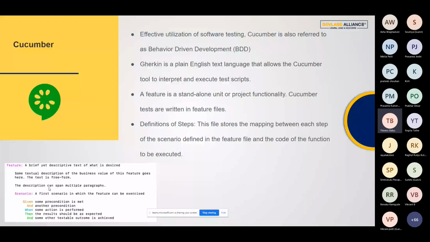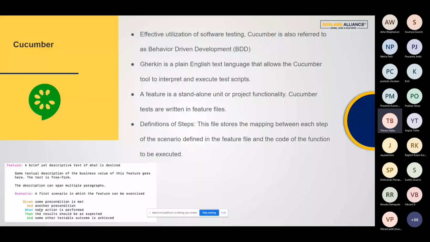Okay, then you have this plain text, right? How does it get executed? For each plain text line, we link a step definition function. It may be a Java function, developed in Java, which is linked to each line in a feature.